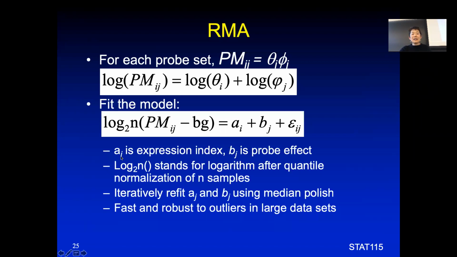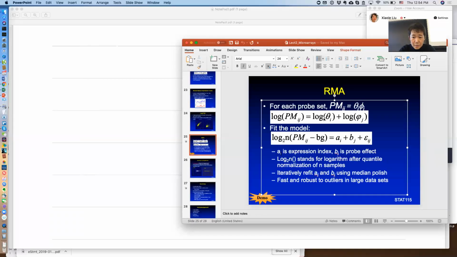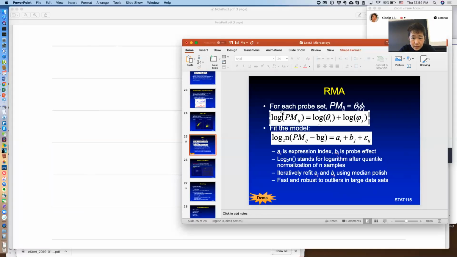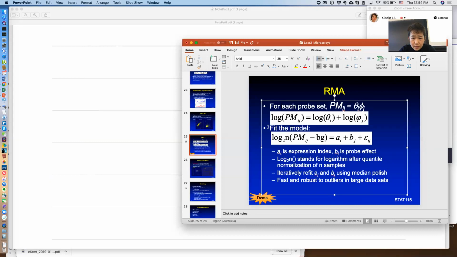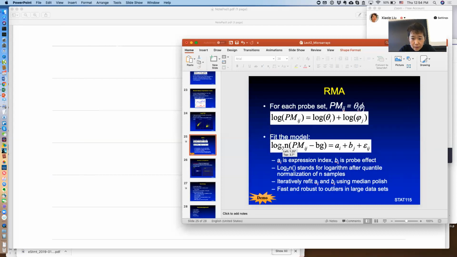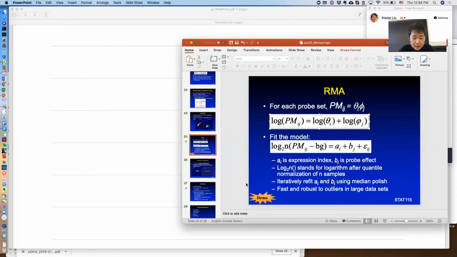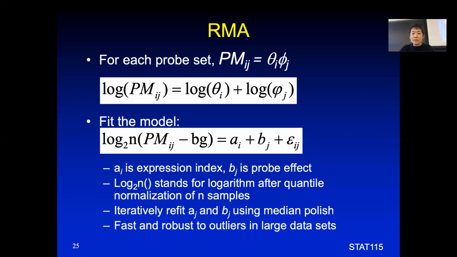So I is the sample ID. J is the probe ID. And so the PM value of sample I on probe J, initially we believe is related to the concentration of the transcript in the I sample multiplied by the probe effect on the J's probe. Let me move this a little lower so you can see the I and J a little better. Plus some little noise in here.